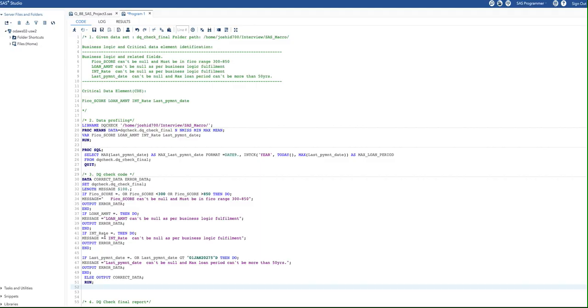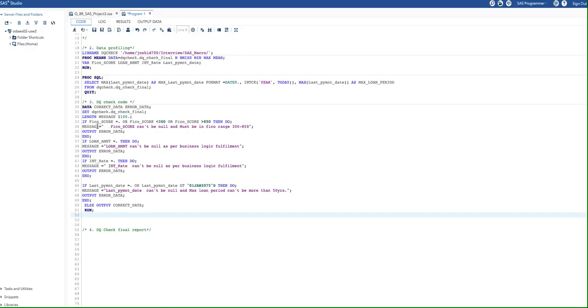Next one, we check interest rate. And last one is last payment date. If it is missing or last payment date is greater than 1st of Jan 2075. Here is a mistake here. Then do the following step. Then if not, display all correct data into this data set. Let me run this code and observe the result.